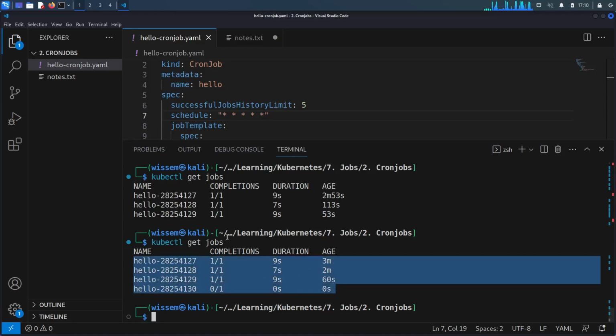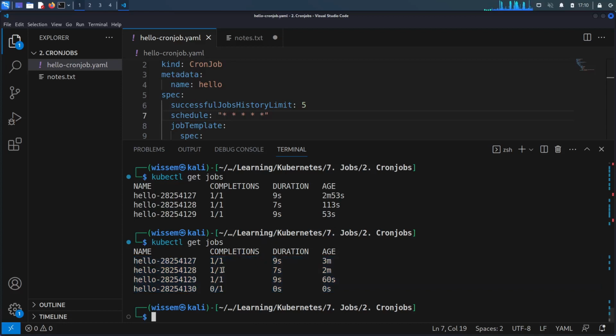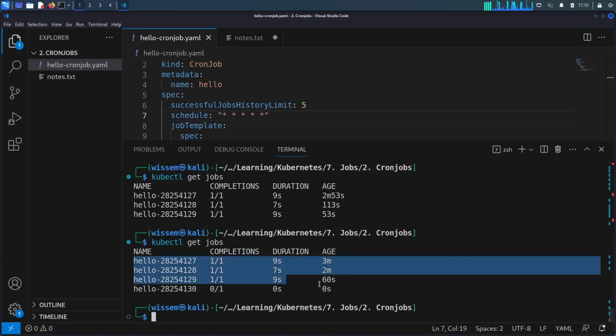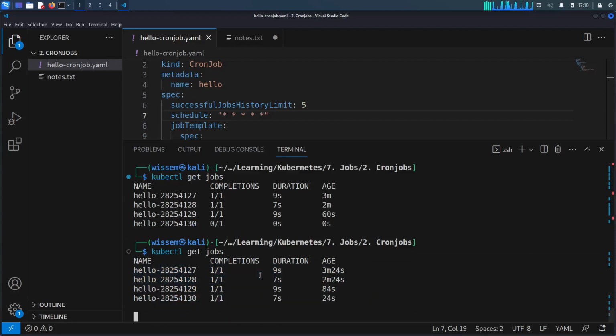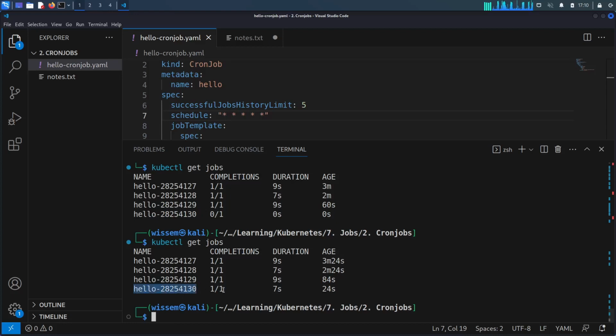Now the cron job will keep the last 5 jobs, but because only 4 jobs were created, here we will see only these 4 jobs. Okay, now the 4th job was completed. So here using this field, we tell the cron job how many successful jobs we want to keep. By default it keeps just the last 3 successful jobs, but we can override that using this field.